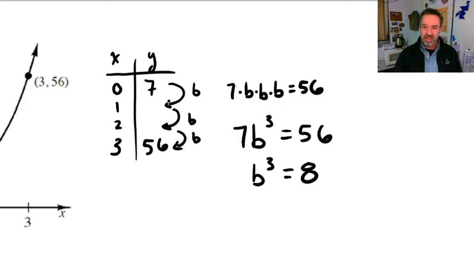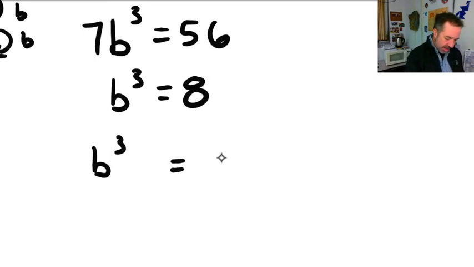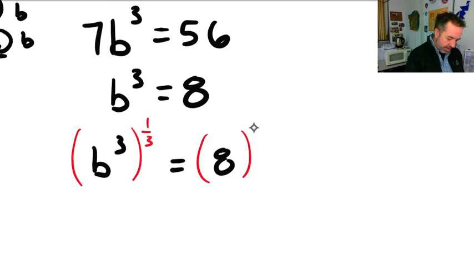So one of the things that we can do to solve this, I need to get this base alone, and this is actually quite nice. If I have equal things and I raise both sides of this equation to the same power, to the power of 0 would be a problem. But if I raise to the same power, I'm going to get equal things. So what I'm saying is if I have b to the third and it equals 8, it is certainly valid for me to take both sides of this and raise it to the 1/3 power.